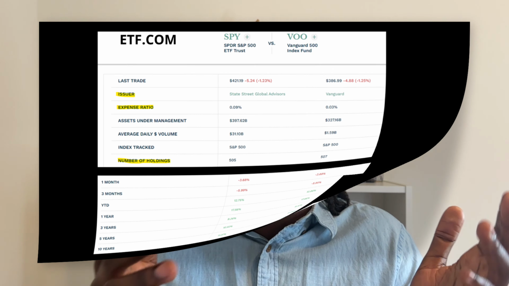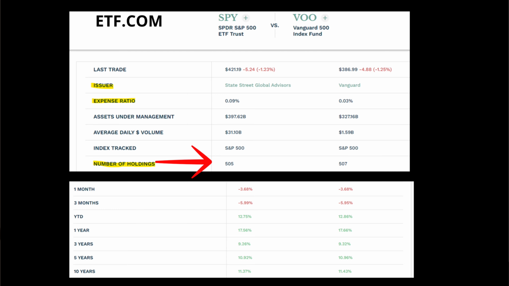So let's just say you purchase a SPY ETF and the S&P 500 goes up 10% from when you purchased it. At the end of the year, when you view your account, you're not going to see that 10%. You're going to see 10% minus 0.09%. So essentially, when you open your brokerage account, you will see SPY has given you a 9.91% return. And at the bottom here, you're going to see the number of holdings as 505 companies. As I've said, the S&P 500 contains 500 companies. Sometimes it's a little bit more than 500, sometimes a little bit less, but you're within that ballpark.